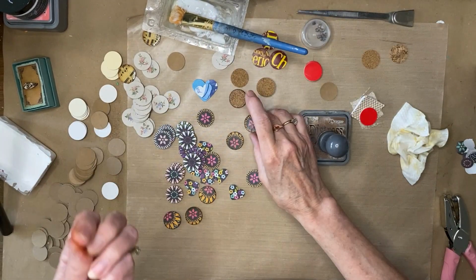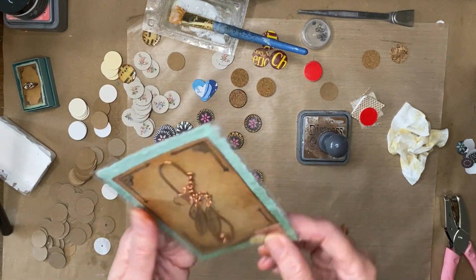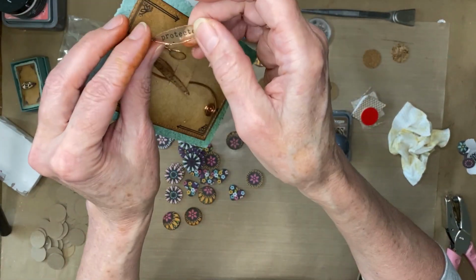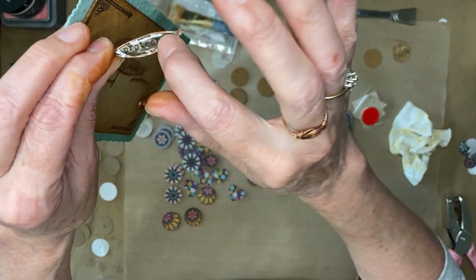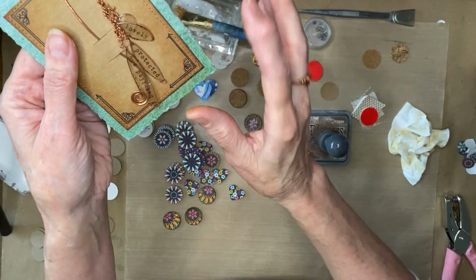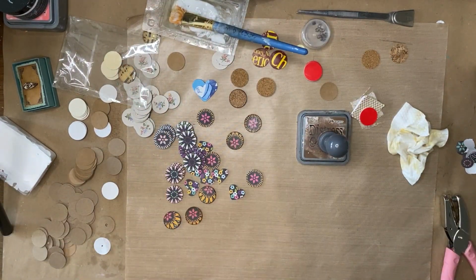As an example, these leaves were made from tissue paper. Actually, it's the tissue paper from my packaging. If you saw that, the resin made it look like glass, because this wasn't sealed. So if you're going to do something on paper and you don't want it to look like that, then you need to seal the paper first.